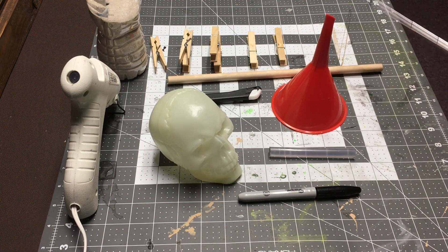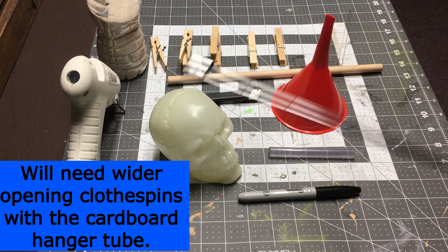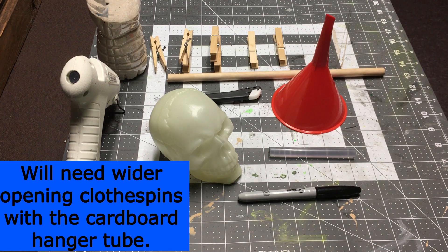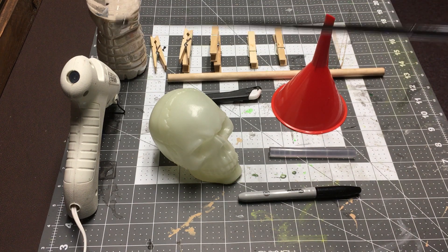I got this from Lowe's, but if you don't want to use a wood dowel, go to your closet and pull out a hanger with one of those really thick cardboard cross pieces for hanging pants. You can use that — it's a little bit wider but will work just as well. Also clothes hanger pins, which I got from Dollar Tree, and some sand, which I got from the beach.